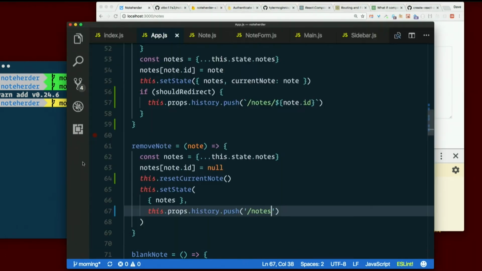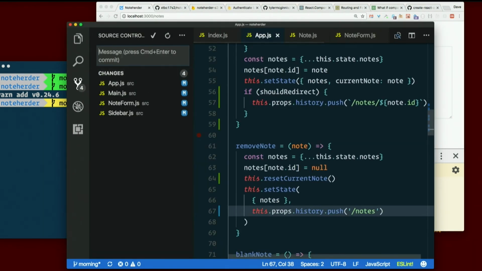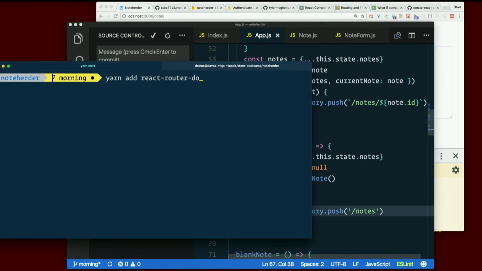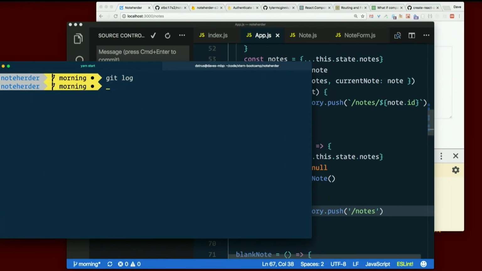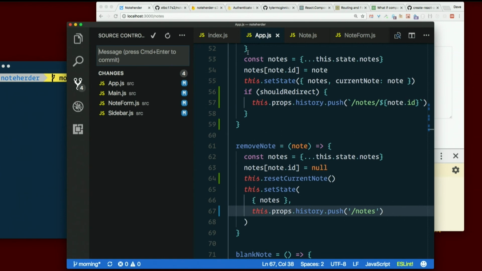And it is noon, but let's see if we can fix that real quick. Okay, app, main, note form, sidebar. I feel like we changed a couple of things. The last time we committed was adding nav links to the notes in the list. So we did a couple things. We made sure that when we create a new one, it redirects to that ID.